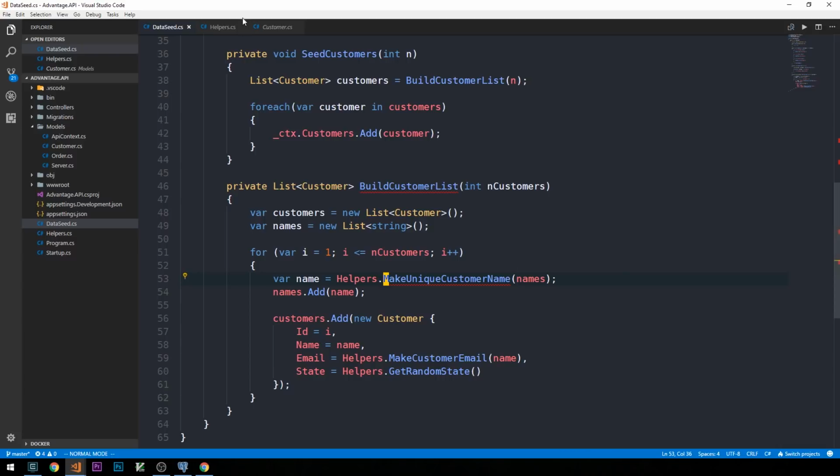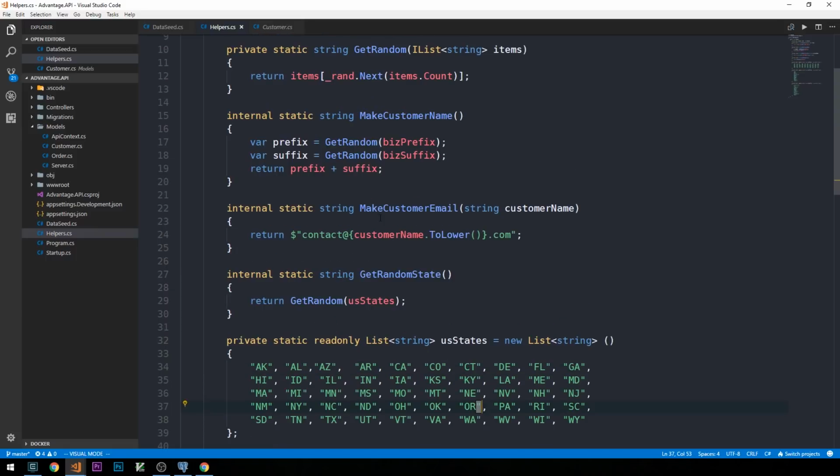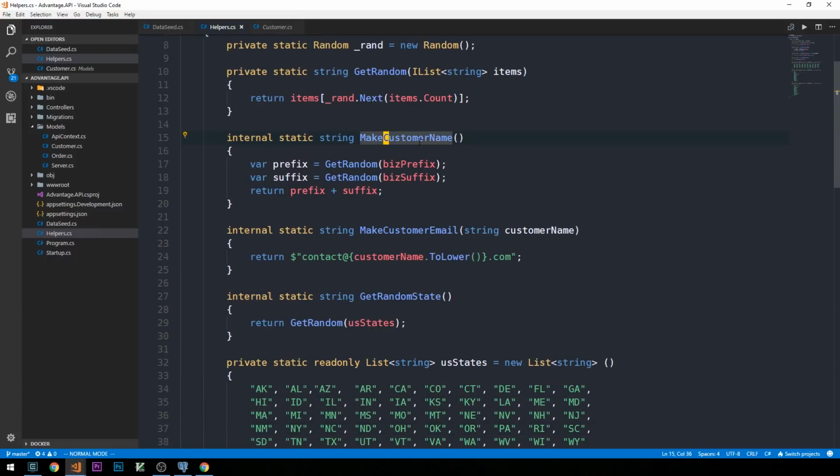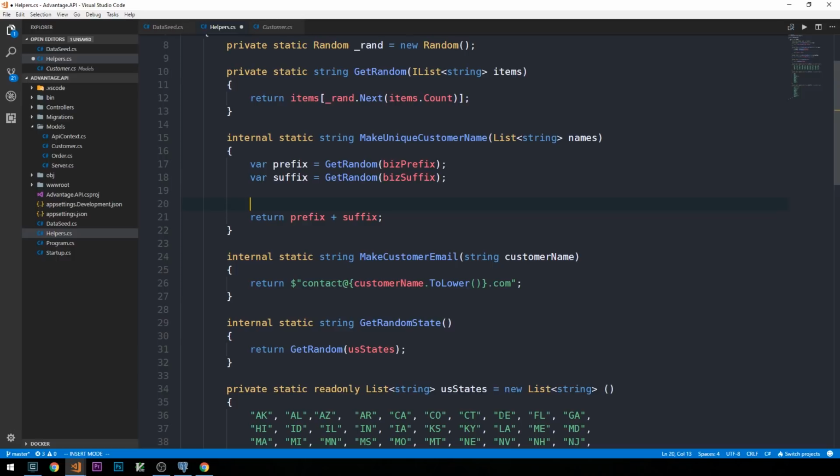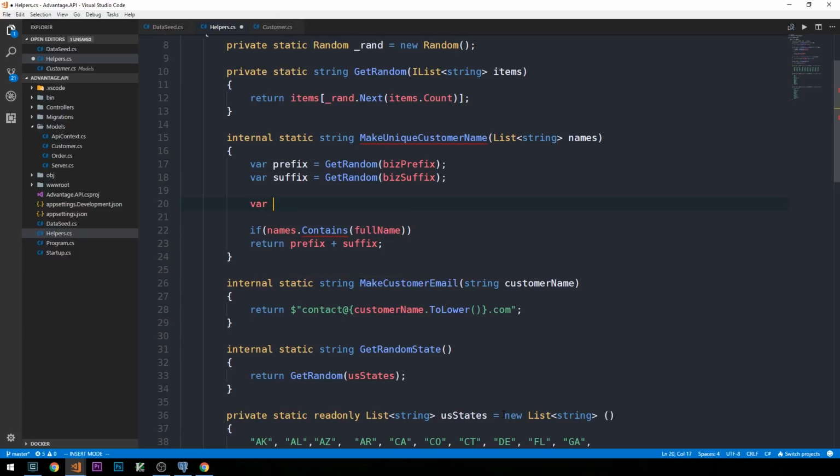So let's go ahead and head back into our helpers, and we'll change make customer name to make unique customer name. Again, you could refactor this out into two separate methods. So we have a list of string names that we pass it now. And what we'll do here is basically just do a brute force check. So we'll say if names dot contains full name, which we'll define here as prefix plus suffix.